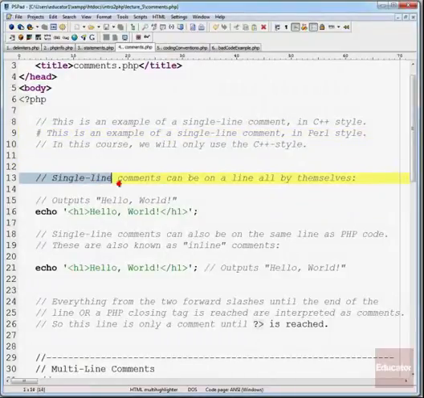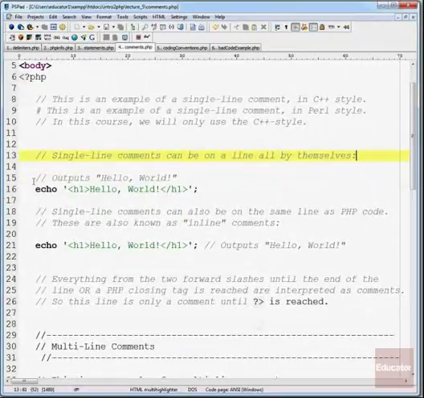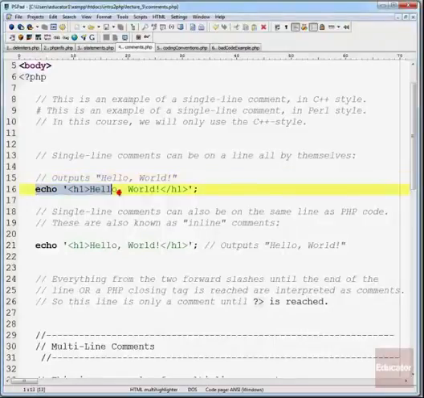Now, single line comments can be on a line all by themselves, as in this comment itself, and also as in this line right here. So we actually have down here an echo statement, hello world, and we want to add a comment to it that says this statement outputs hello world. Now that's not, in this case, a particularly useful comment because it's a very simple thing that we're doing in the echo statement. But as your code base grows and you end up having PHP files that are hundreds of lines long, these comments are going to become very useful for figuring out what you were doing in your code, because sometimes you might work on your code and not have a bug come up for maybe a month, and then when you go back to look at your code to figure it out, the comments are there to help you understand what's going on.